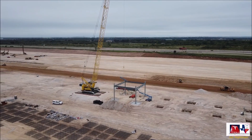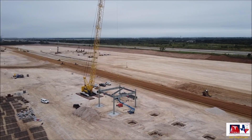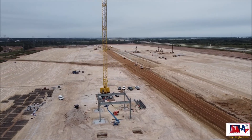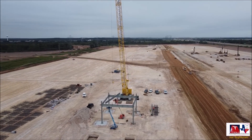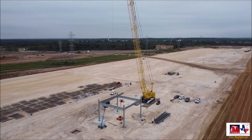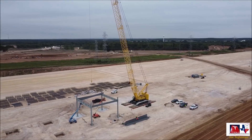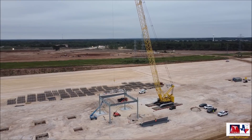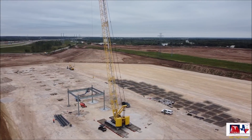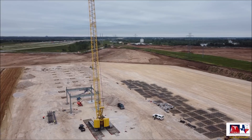This is consistent with how they are constructing the nearby Amazon facility, which is using the same contractors as Giga Texas. A huge Amazon facility and Apple's Austin campus expansion are all being done by many of the same contractors. This means they are sharing resources among all of these construction projects, which may explain the apparent slowdown in the past few days. Other developments at Tesla Giga Texas include the installation of a vapor or moisture barrier on the mud slabs in the big pits, in preparation for huge footer construction using a lot of rebar and concrete — similar to what we see at Giga Berlin.